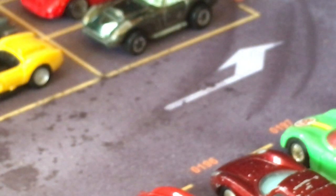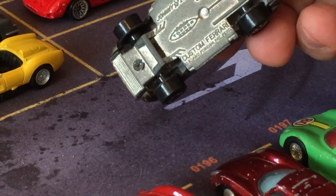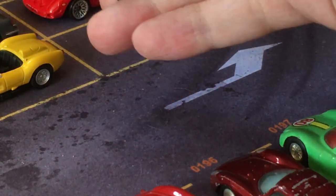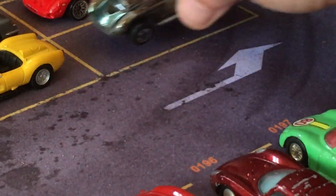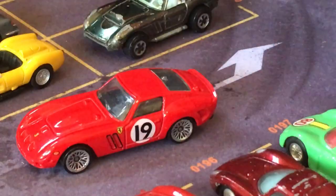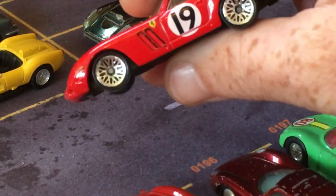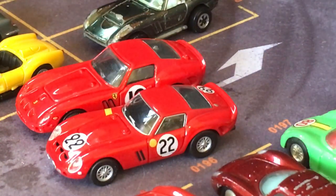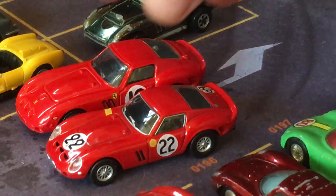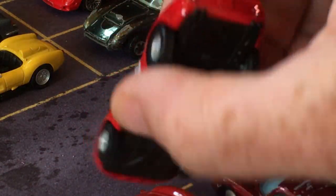The 250 that most people know best — because it's known as the most expensive car in the world — is the 250 GTO. This is an old, old, old Johnny Lightning. It's beat up; it's got this opening hood with the motor in the front. And here is the Hot Wheels 250 GTO. As Hot Wheels Ferraris go, especially the mainline ones, this one is pretty nice — I can't complain about it. But compare it to the Kyosho and you see what I mean about collecting these Kyosho Ferraris. The Kyoshos are just beautiful; this one has so much more detail and is scaled so much better than the Hot Wheels.